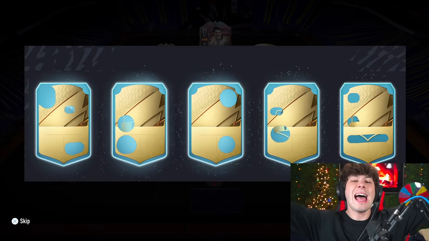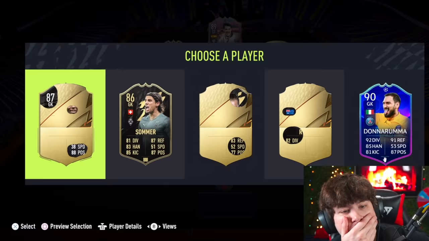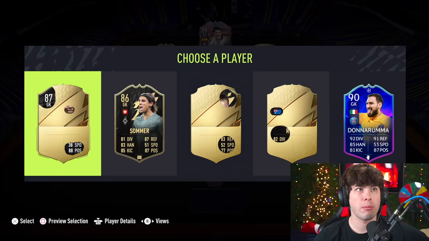Oh, we get Donnarumma? Wait, that's Donnarumma, right? Player 5, Donnarumma. Yes. Player 2, Sommer. Yes. Player 1. Oh, who is this? Is this the Lille keeper? Mangeng? Oh, my God. Don't clip that. Don't clip that because I said it so wrong.